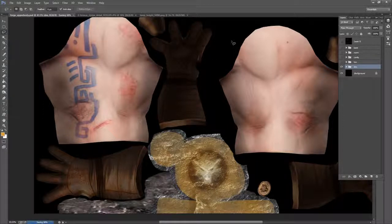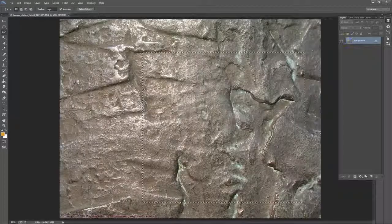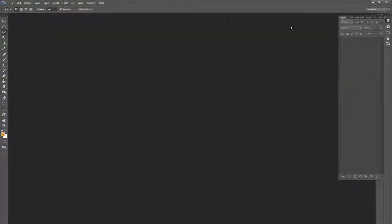So what we want to do now is create our specular maps. So I'm going to take a look at what that looks like inside Unity just to make sure everything works first of all. So let's take a look at that.